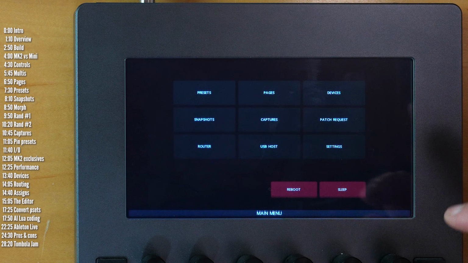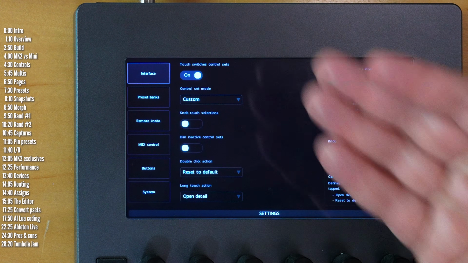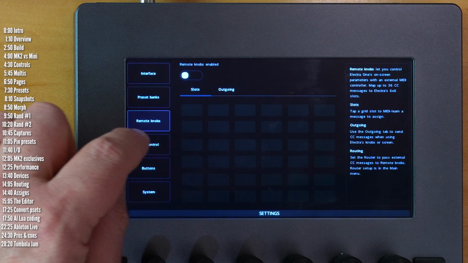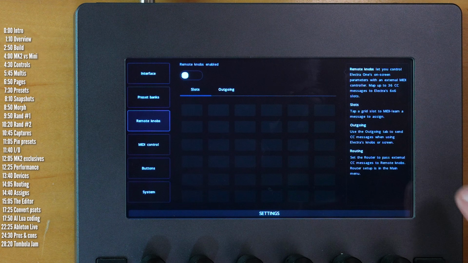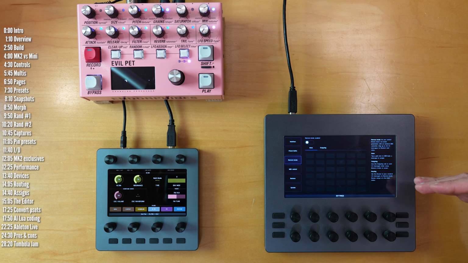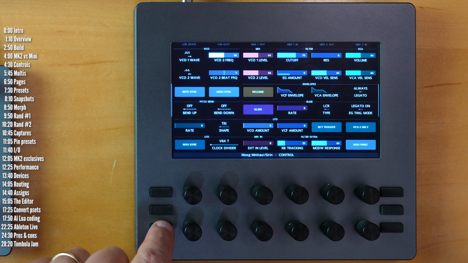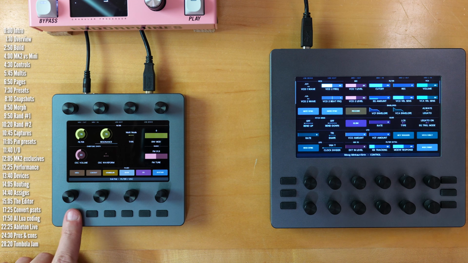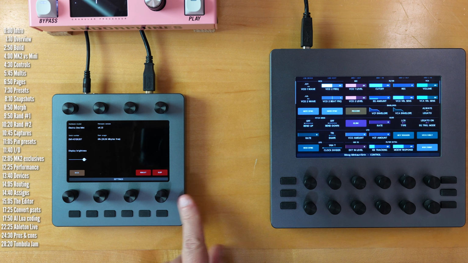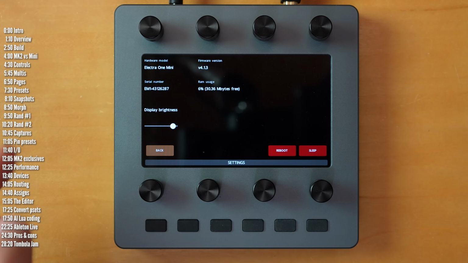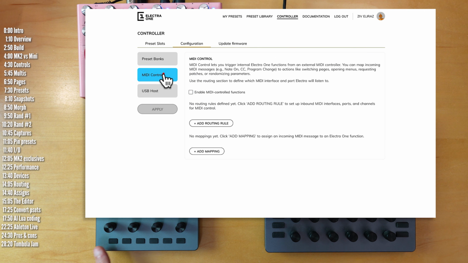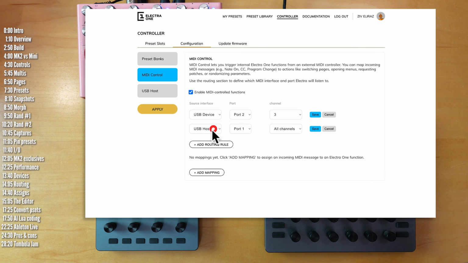Many of these are also available on the system settings page. For example, assigning the various control slots to an external MIDI controller if you want more faders or additional knobs to control a preset's parameters so that you don't need to page up and down between parameters. Over on the Mini, you've got a more limited system menu, which doesn't give you much control except the brightness. You do have access to additional parameters on the configuration page.